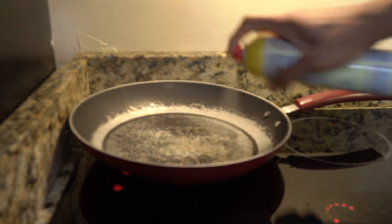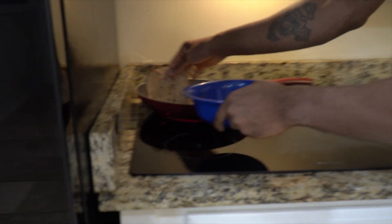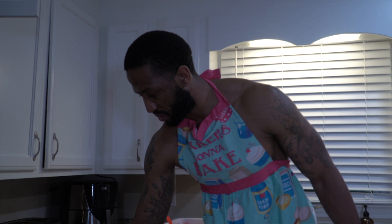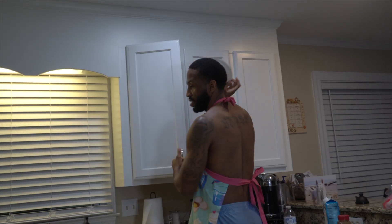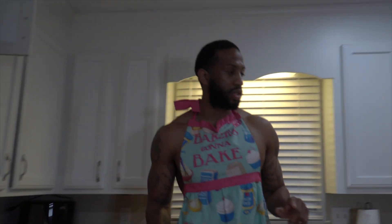We're going to dip this bread in here like so, let it sit for a second and soak up all the juices. Get my non-stick spray — some people say dab it but I like to live life on the edge and spray it down. That's probably like three calories. I'll flip it one more time, place that down, then submerge the next one. I like to cook these two minutes on each side to get the edges crispy. This one right here is for Elliot — not too dark, just a little brown.